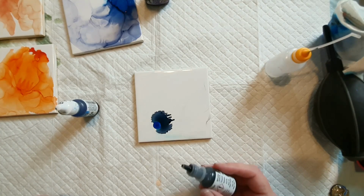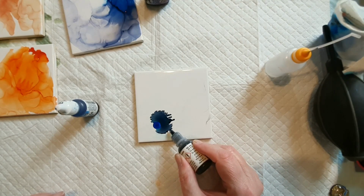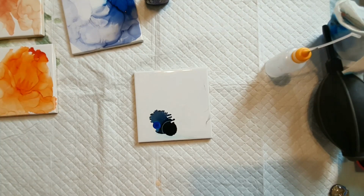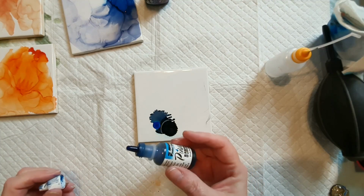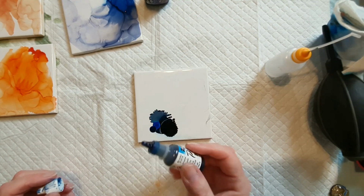Okay, one tiny drop of the Mantia Black over here. Woo! And it's growing, growing, growing! So I'm going to put one more drop of Pinata Baja Blue over here.